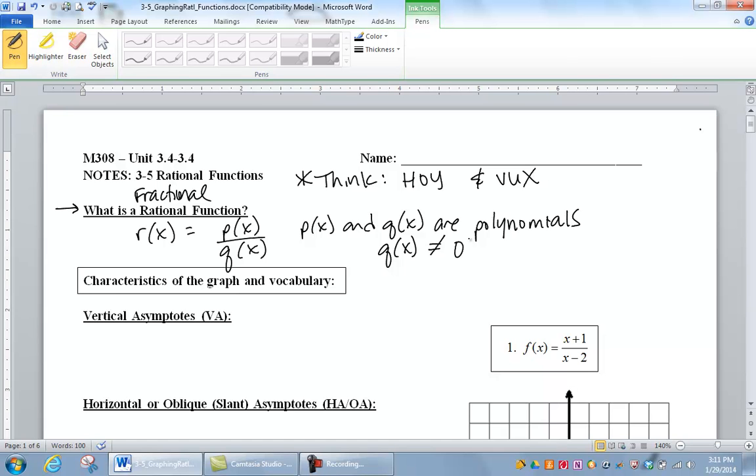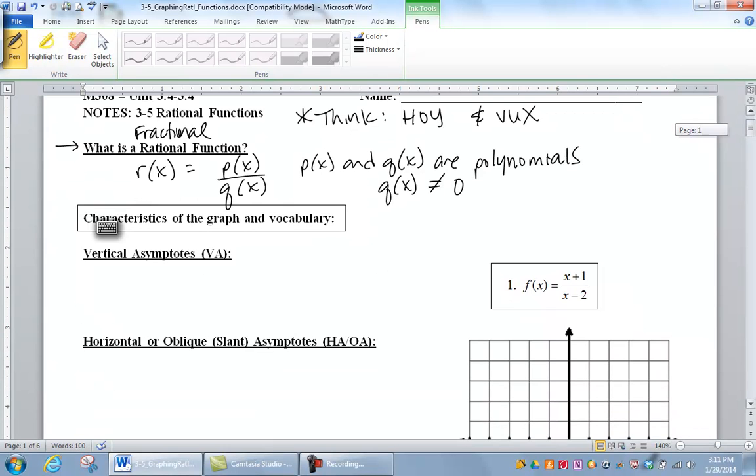So we are going to go over several vocabulary words before we start actually graphing these, and this whole section is over graphing all these different rational functions and how to do that. There's a bunch of different steps that you're going to be responsible for understanding how to work your way through. The first new vocabulary word is a vertical asymptote, and we sometimes denote it VA.